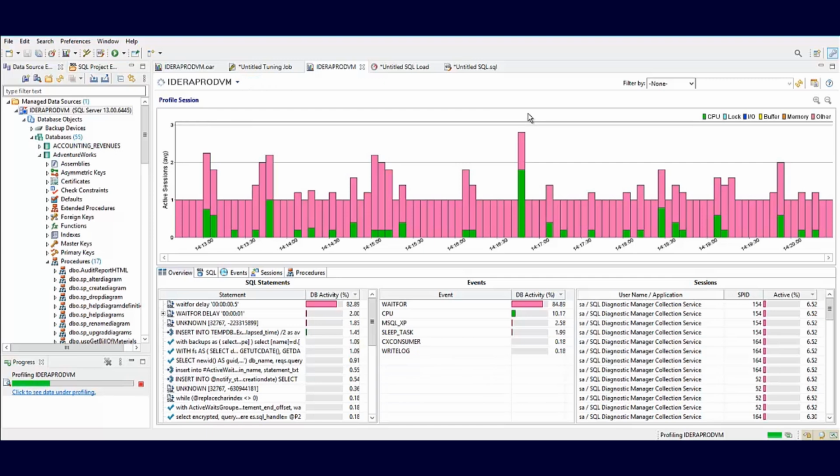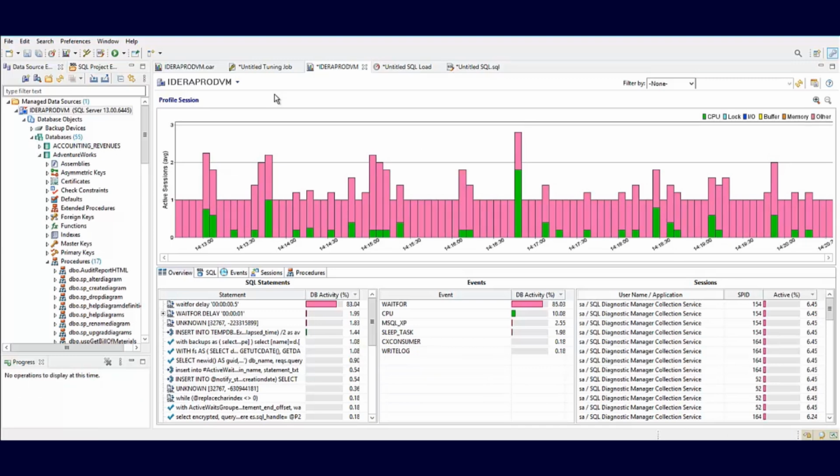Now I do have one thing to mention about this tool. When you get started using it, I think sometimes people have the expectation that it's going to go in and just start tuning everything and have a lot of onboard built-in intelligence. There are some little caveats to using this product. If you're tuning a statement that creates temporary tables, for example, and those tables are not there, it will validate that the objects exist. And if the objects do not exist, it's going to throw a red flag and say, hey, I don't see these objects. So you will need to create the objects perhaps, to complete the tuning exercise.